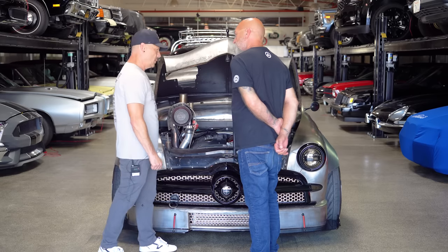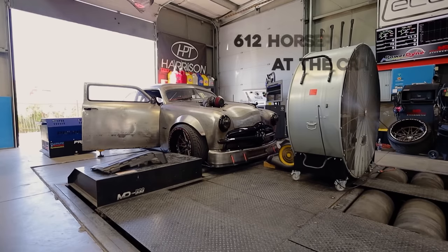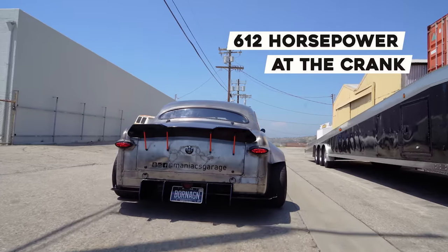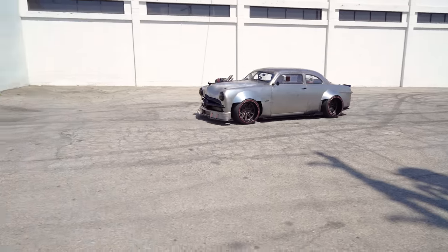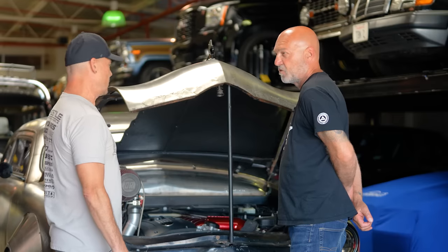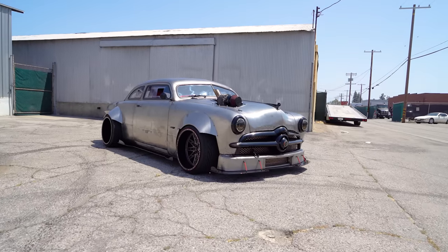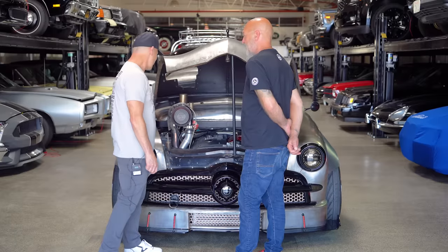So what kind of power does this thing make now? Well, I can tell you exactly, because it was dynoed, and it was 612 at the crank. So that's about 528-ish at the wheel, something like that. And I think the torque was right under 500. It was like 489. Just such a great power range, though. It's super drivable. Smooth. Still has traction control, but you'll smell the rubber even with the traction control on. I'll bet.